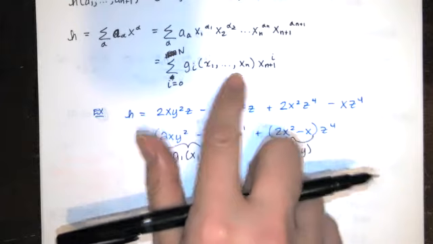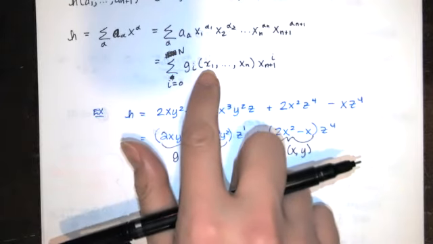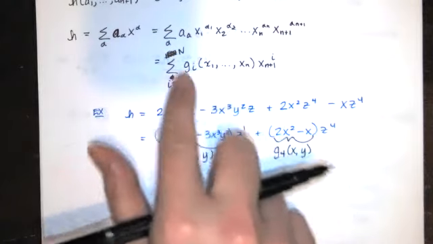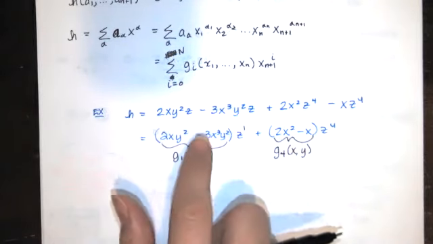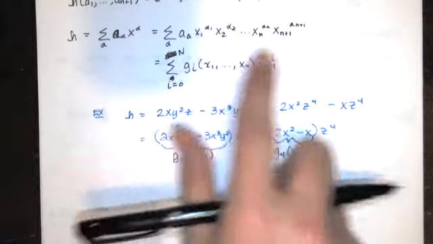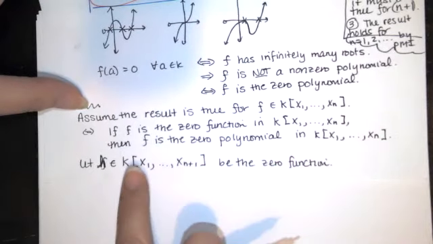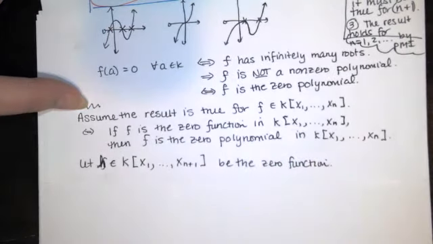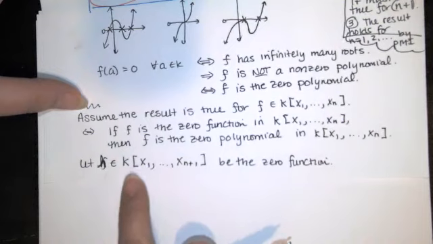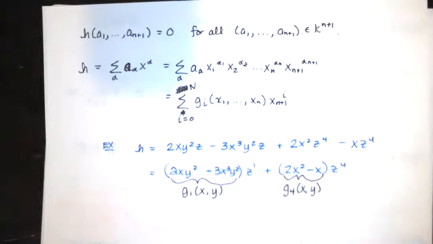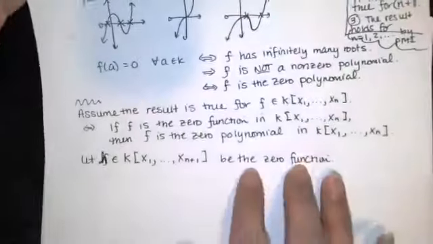Now this g sub 1, or g sub i, which is a function of variables x sub 1 through x sub n, this is a polynomial in not this n plus 1th dimensional polynomial ring. It's a polynomial in this nth dimensional polynomial ring. So yeah, that's good and that's important because remember what we did over here.